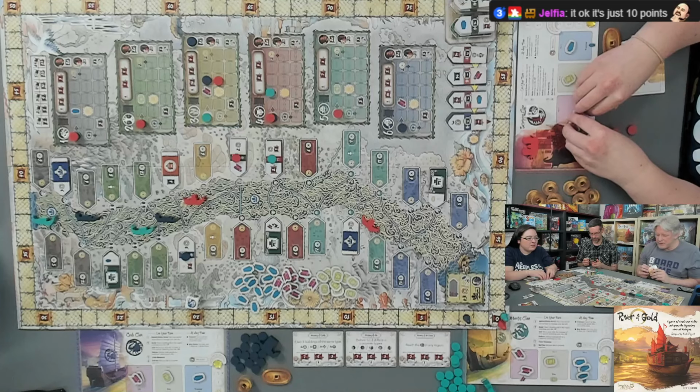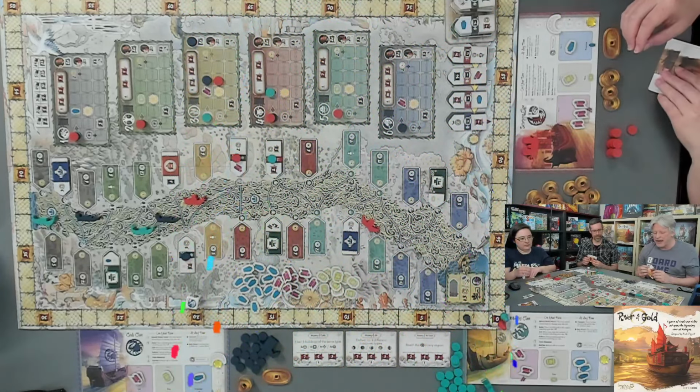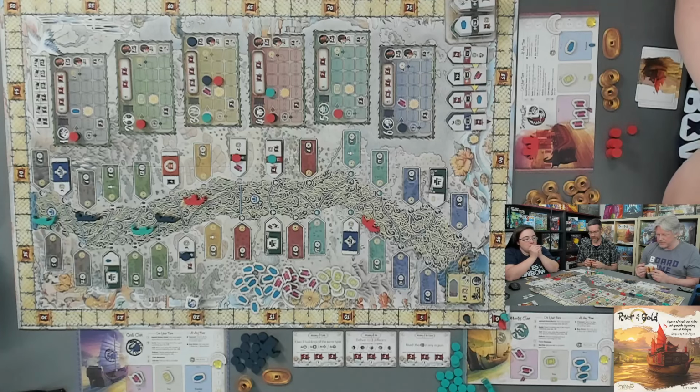Oh, I did forget to mention you can, at any time, convert 2 of the same trade good into 1 of another type. You can also pay 5 koku to get 1 divine favor. Wow.